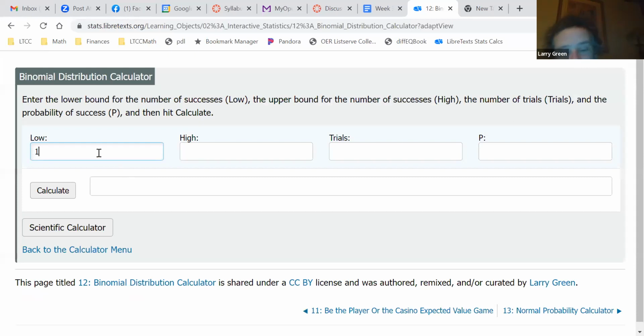Okay, to be at least 10, the low is 10. And the high is going to be 20, because if you're anything higher than 10, you're still at least 10. Does that make sense? Any questions on that? Okay, and by the way, I know it doesn't seem like you could have more than 10, but if the first 10 were in the top 10, then the next year could be in the top 10 of the last 147 years is the idea. That's kind of how this is working. The number of trials is 20, because that's how many years you're looking at. Any questions on these numbers?